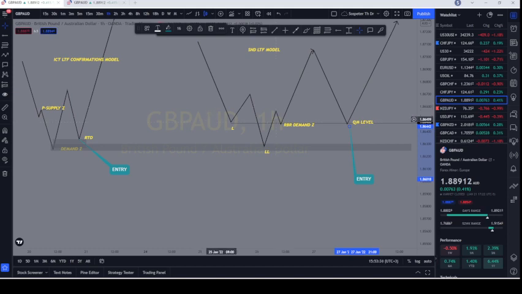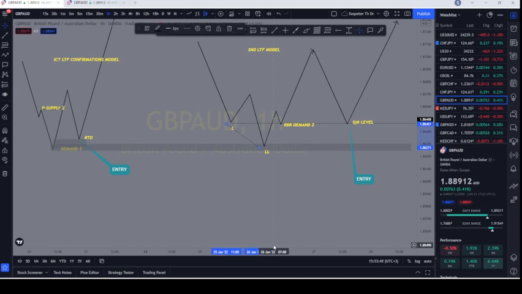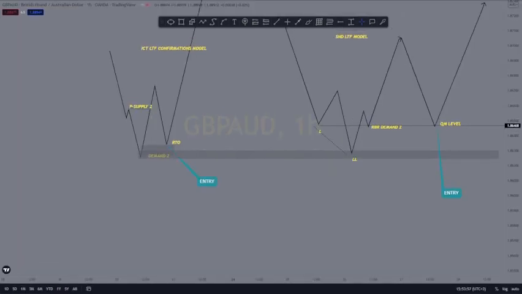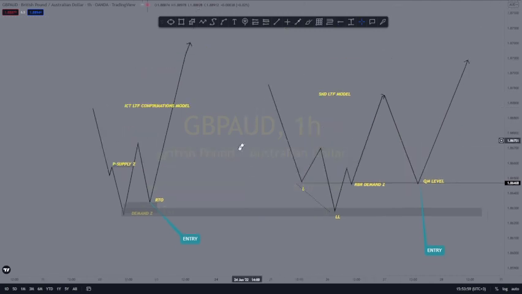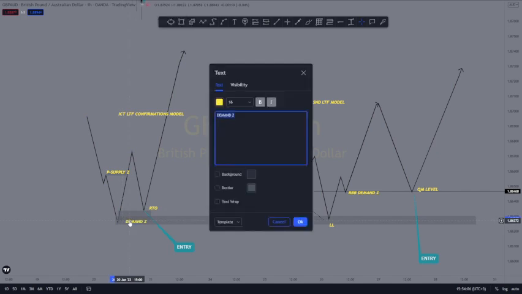Also you can see some divergence, for those who trade divergence. You can see here there is some divergence, and also the indicator you're using to check the divergence. So I like the S&D model because it usually has more confluence. It's more significant than the ICT model. I should rename this to OB.